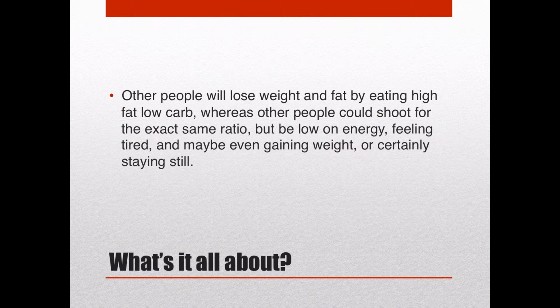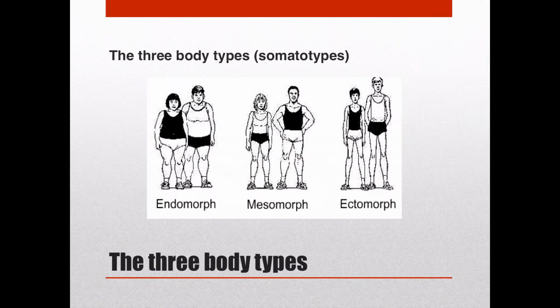Okay, we've had people in the past who on a low carb diet really do lack energy and they just hate it. But then at the same time, we've had people who go onto a low carb diet with higher fats and their energy levels go through the roof. So people are different. And that's what we want to get across in this coaching, and, as I said, to help you fine tune your nutrition just that little bit further. So look, there's 3 main body types. Okay, you've got an endomorph, which is on the left. We've got the mesomorphs in the middle, and the ectomorphs on the right.